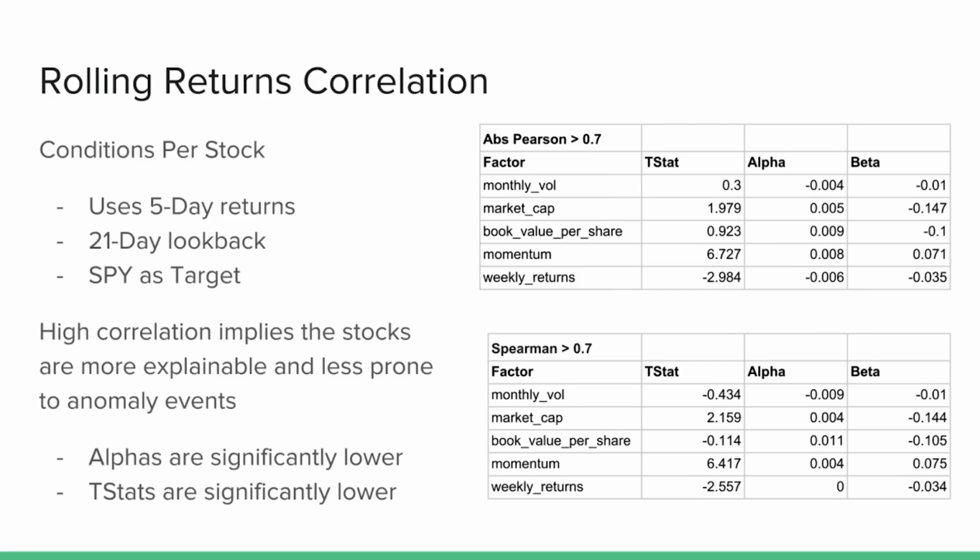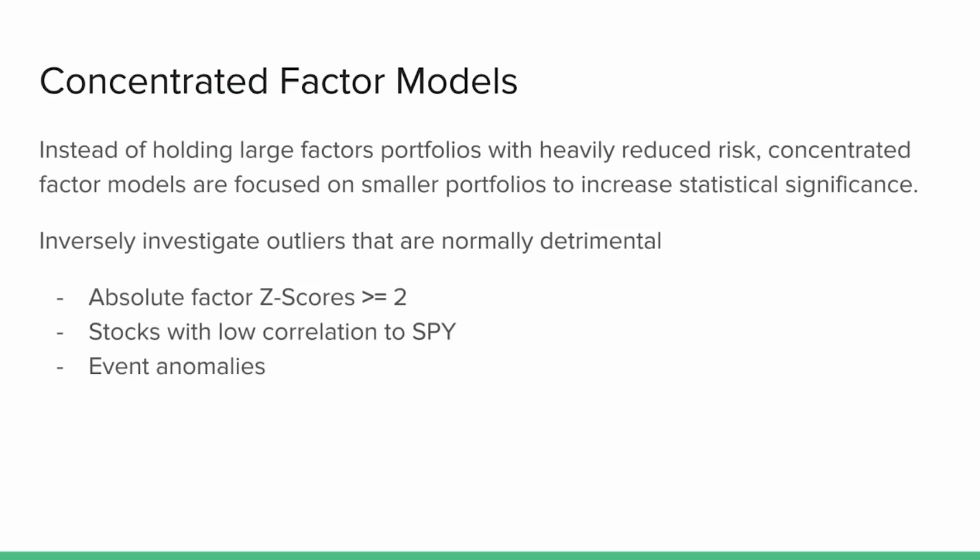And we see, however, that the t-stats and the alphas are significantly lower than what we had before, which is the raw z-scoring or raw ranking. And that isn't actually that surprising, because we've explained most of it away because of the correlation to the benchmark SPY. So it looks like this doesn't work either. So these techniques we've tried before don't seem to do much in reducing the outliers to improve our common factor signals. So I decided to look at it in a different way.